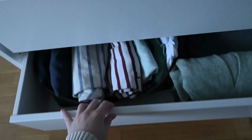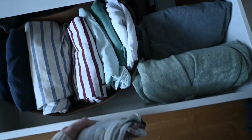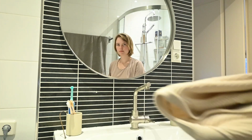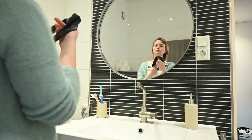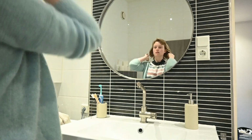And then it's time to get dressed. So the weather has been very mild here for much longer than it usually does in October. This is filmed a little bit earlier in the month because we are currently in the middle of a move, so I wanted to have something filmed a little bit earlier. But yeah, usually I don't get to wear short sleeve tops in October.